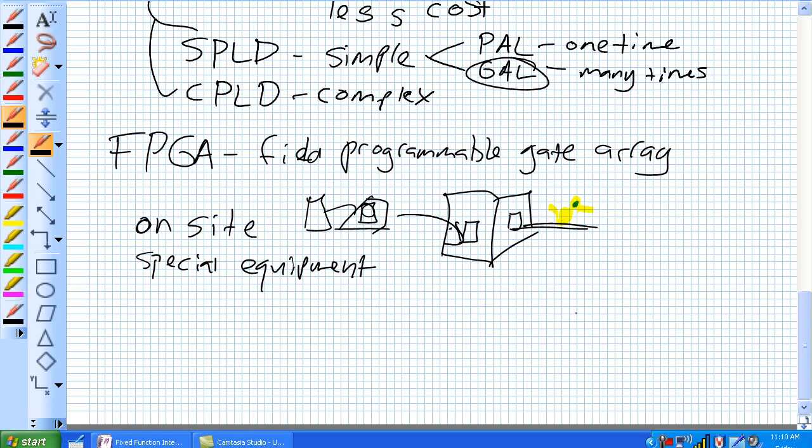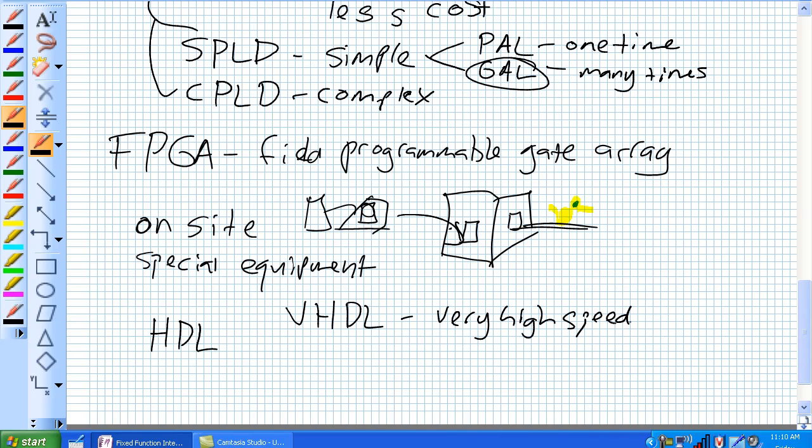Okay, so this is not a course in C++ or BASIC or any of those other languages out there, but later on in the course we are going to be using a programming language that falls under the category hardware description language. HDL, hardware description language. One of the more common ones out there is VHDL, very high speed hardware description language.